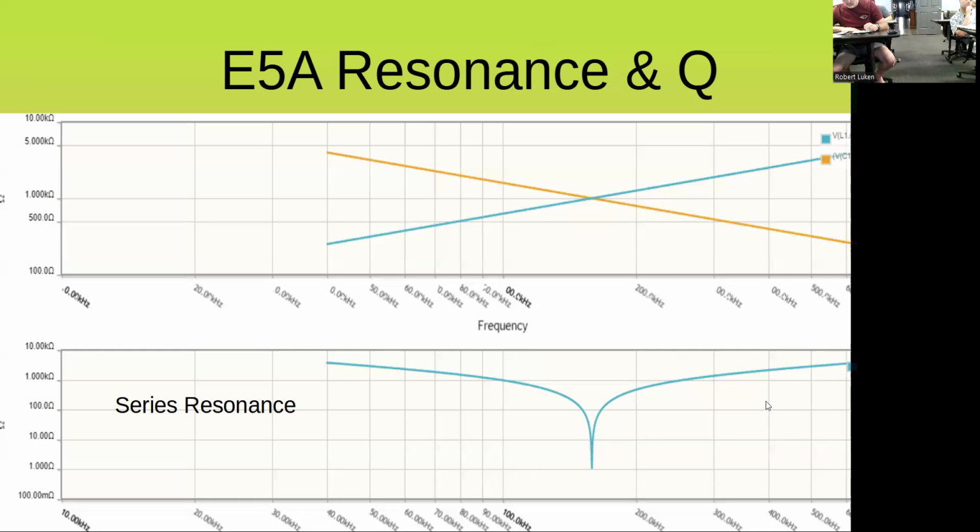The other thing that we'll talk about a little bit later, as you approach the resonant frequency, the phase is going to change. You're going to start off with a 90-degree phase shift until you get very close to the resonant frequency. You're going to have 0 phase shift at the resonant frequency, and then it's going to start becoming a minus 90-degree phase shift because it becomes capacitive.